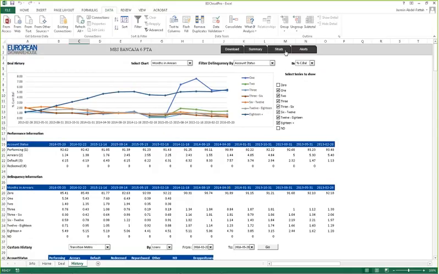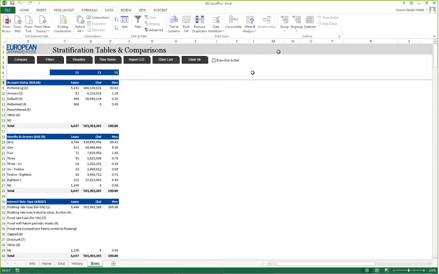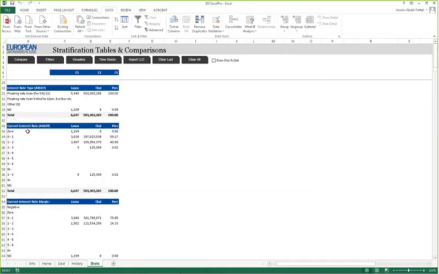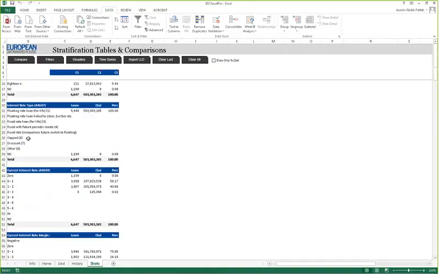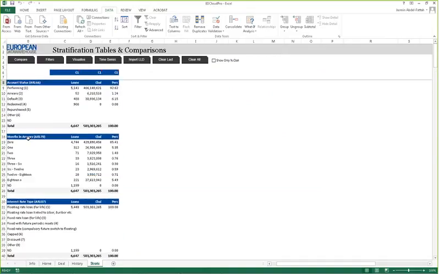Moving on to the strats. In terms of the display of the strats, it's extremely similar to what we already had. So you see various strat tables for almost all mandatory fields as per the data template. But what is a tremendous improvement is now we have very quick comparison selections and at a much improved speed.